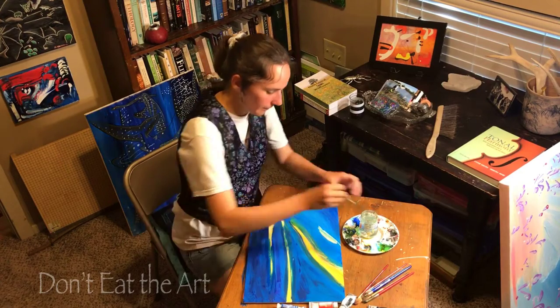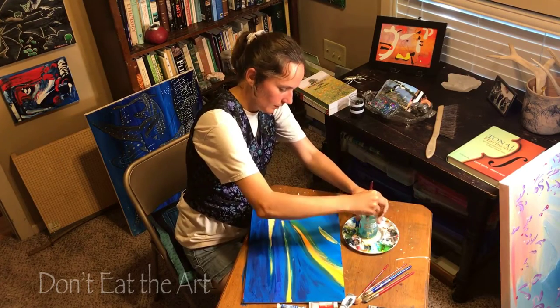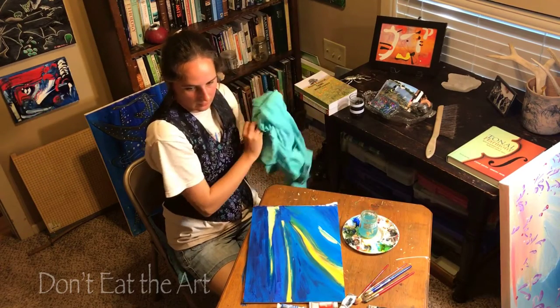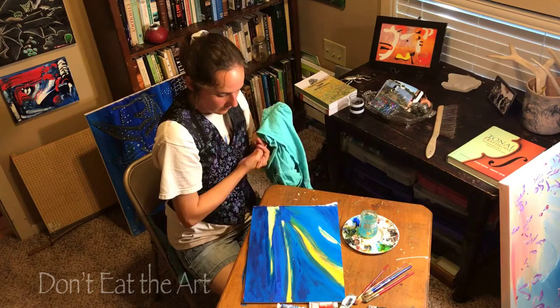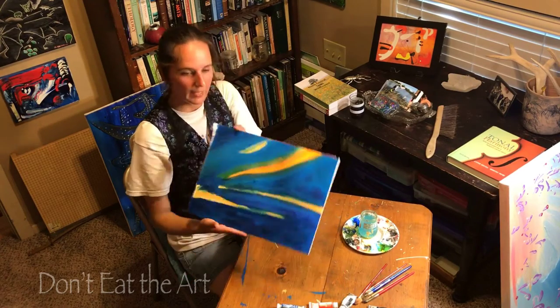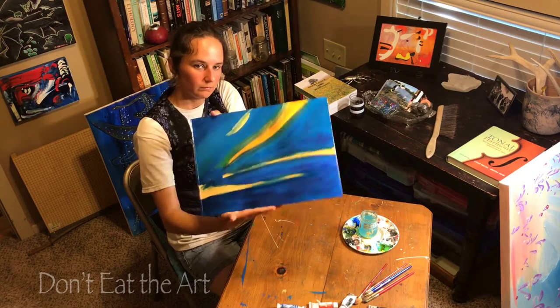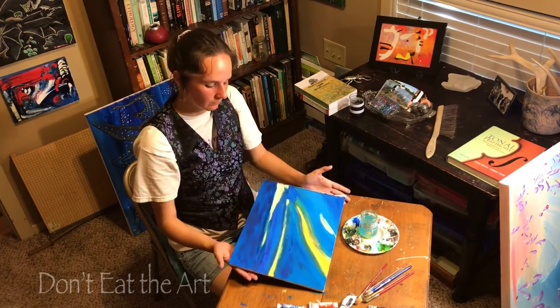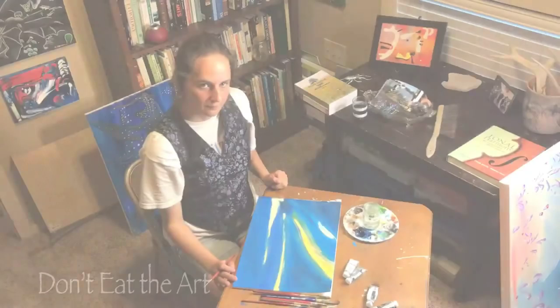Yeah, look at that. It's good stuff there. Look how blue that already is. Right. So, you can see the background we got. Got some nice stuff going on there. I'll let that dry for a minute before we add our subject.